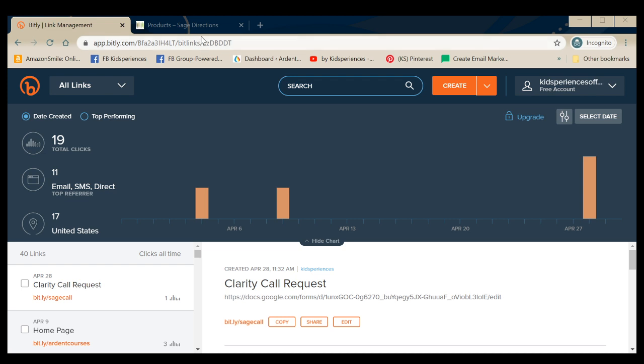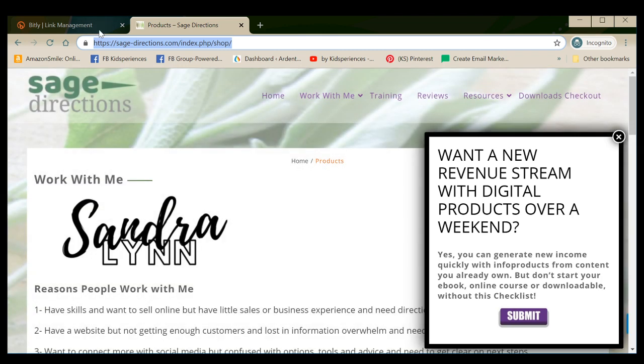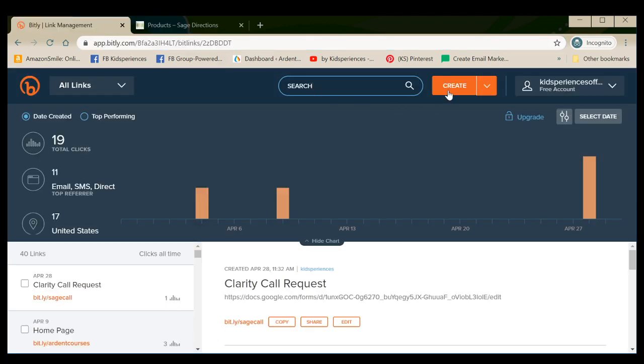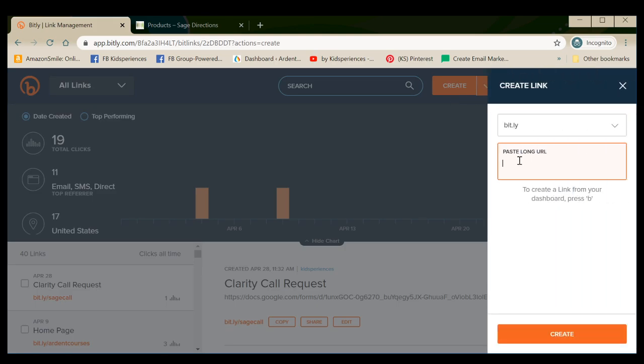So there's many different link shorteners. We use Bitly. Bitly is bitly.com. It's free, and you sign up for an account, and once you do, you would come to a screen that would look like this. So let's just say you are on a website and the link is this length here. This is a shopping site, and you see that the link had question marks, had PHP, etc. You can't use it that way. So you would copy the link, paste it here.